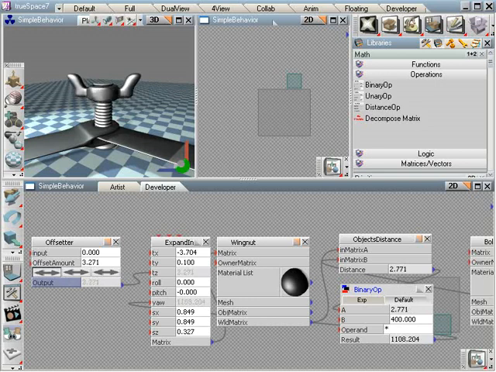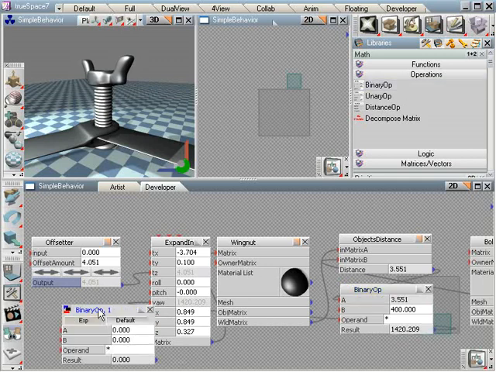Now the rotation looks good, but we really don't want the wing nut rotating in the air. We want to give it a more realistic appearance by having it spin only when it's on the bolt. There's actually a simple solution to this. First, let's lower the wing nut down to about the spot we want it to start rotating. This looks about right. Now if we look at the yaw input, we can see that we want it to start rotating only when it drops below 1420.